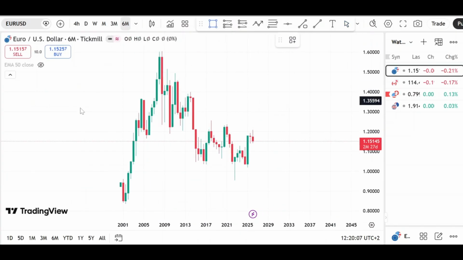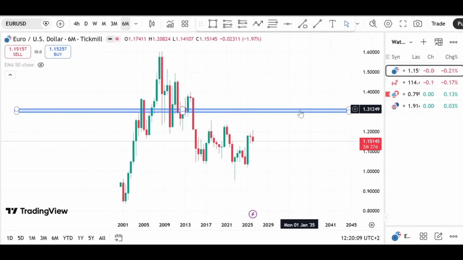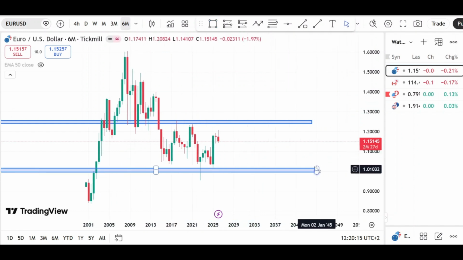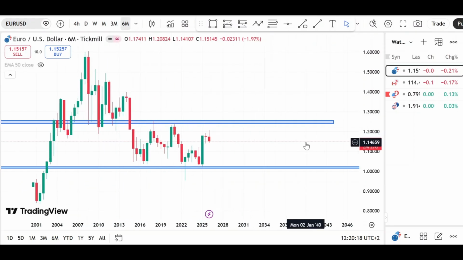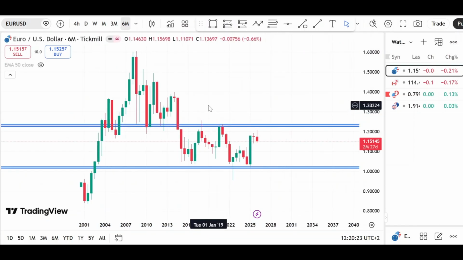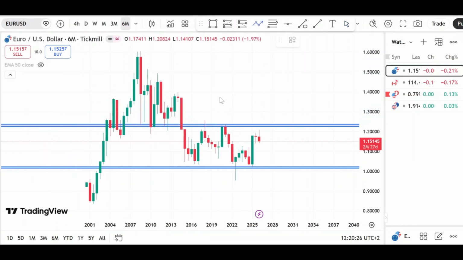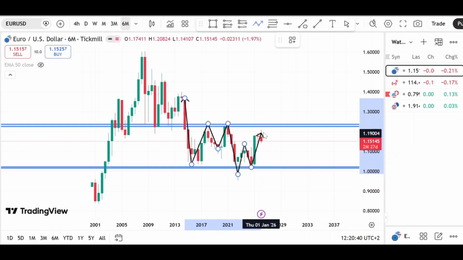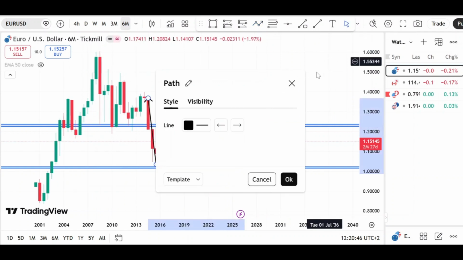Okay, this is the 3-month upper zone. This is the 3-month lower zone. As you can see from the 6-month time frame, we are in a range or a consolidation, which is not clear. You can see we broke structure: lower low, lower high, another lower low, lower high, lower low. But we can expect the price to move in an uptrend to complete this move.